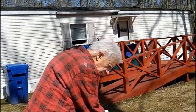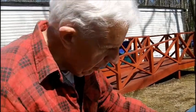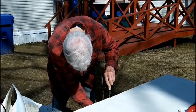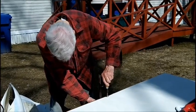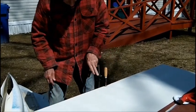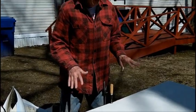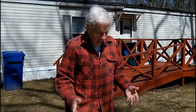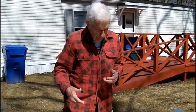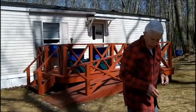Let me get a clamp for that. Be right back. Alright, we'll only have a little tiny mark on here, but I got to get some half round, quarter round, whatever they call it. So now if the wind comes up, it's not going to go flipping up. We got to make some changes over here though.